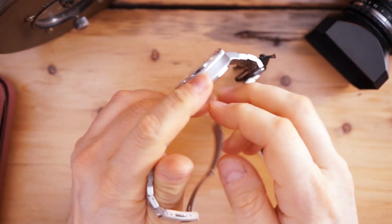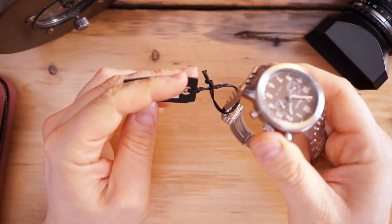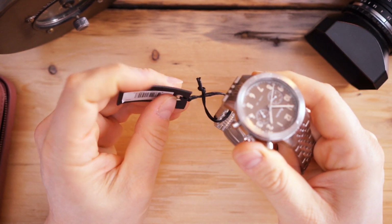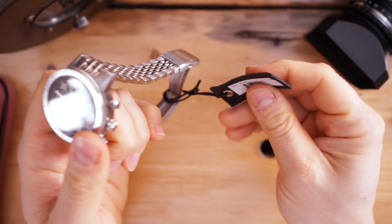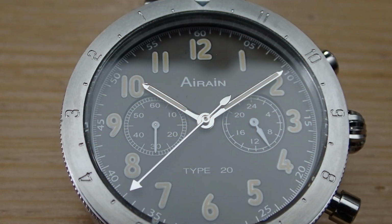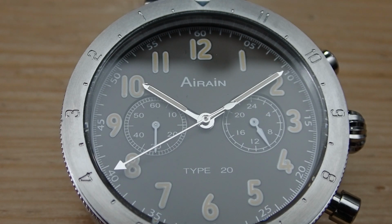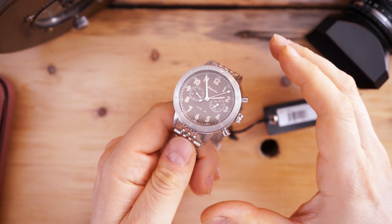For the price, just to get right into it, these originally retailed for $265, I think it is, and it says it right on here. $265 exactly. It's a nice leather hang tag, by the way, and it's signed Airain on there. Really nice, actually. This is $100. I paid $100 on eBay. I bought this and then one immediately sold right after it with a black dial on a strap for $51. They have been flooded on eBay for some reason.